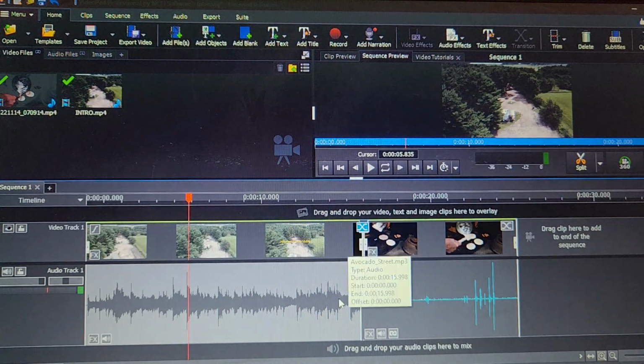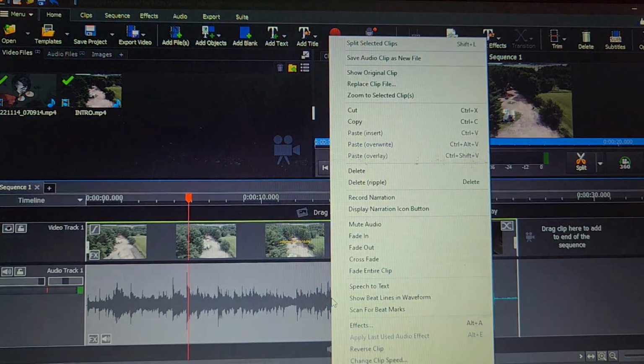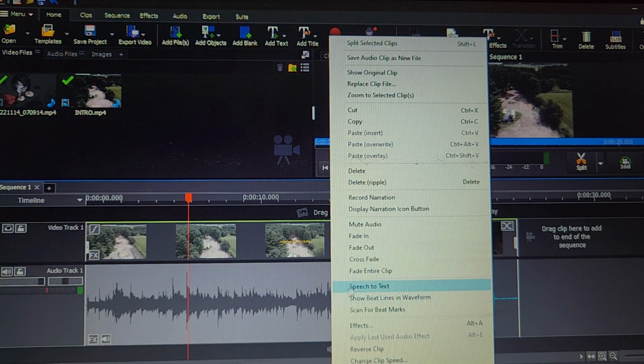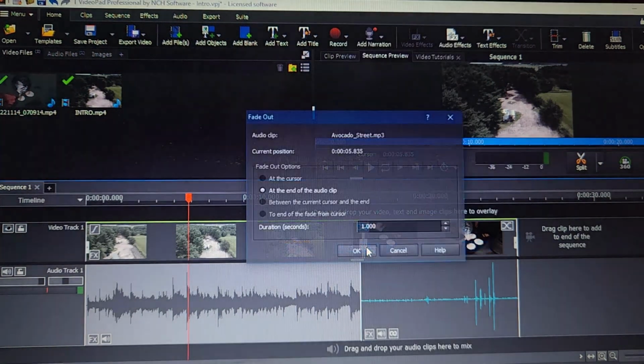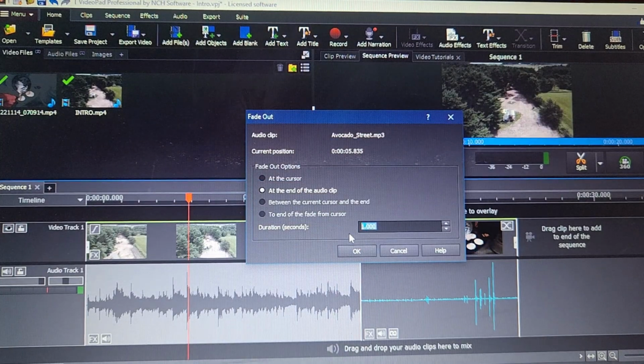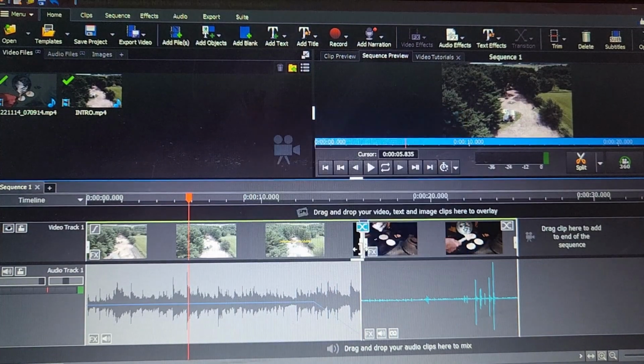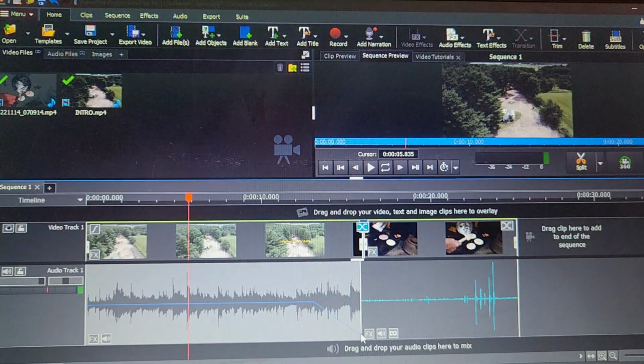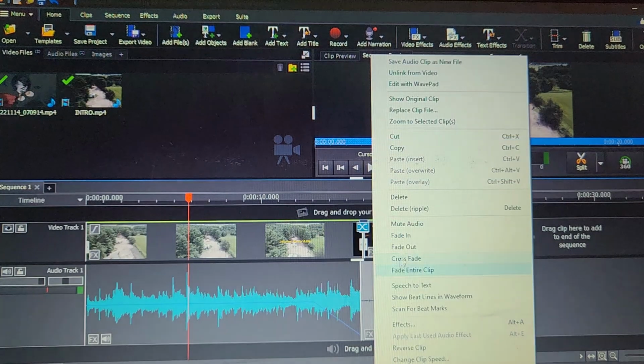So what I'm going to do is I'm going to right click on the audio track here, and then I'm going to do a fade out. And so maybe I'll do like a 3-second fade out. And you can see now the fade out is there on the audio. And if we were to play that, it would fade out as we get to the new clip. And if I didn't want to immediately jump up this volume here, I could fade this in.